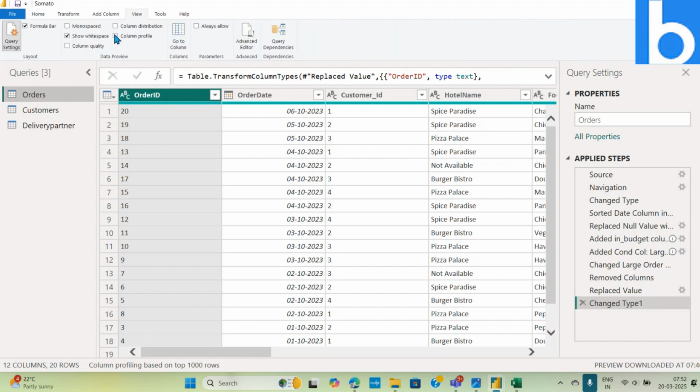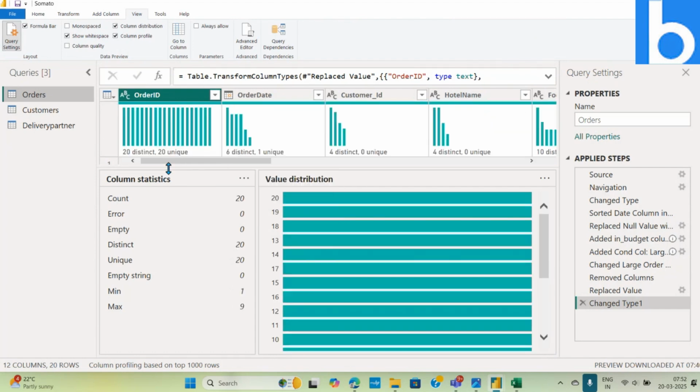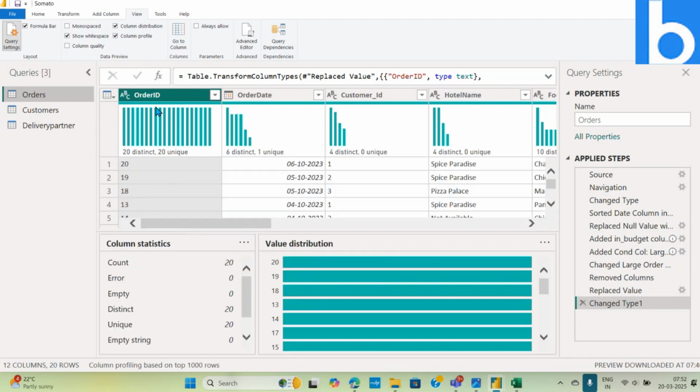What if I come to view and go for column profiling? Yeah, 2020. So your order ID is unique. If I want to find out the number of orders, I can use your count function very easily. I have an identifier over here, so we don't have to use count rows. You can use your count function itself to count the number of orders that have been raised during these 6 days.